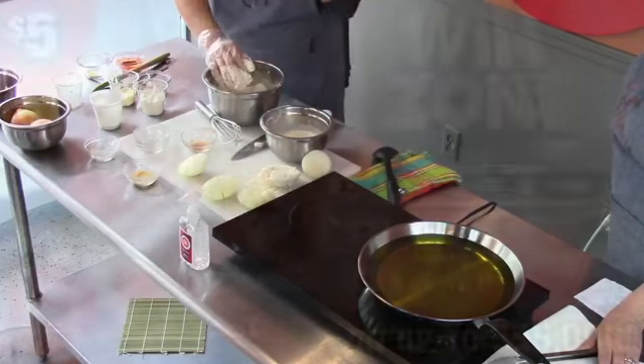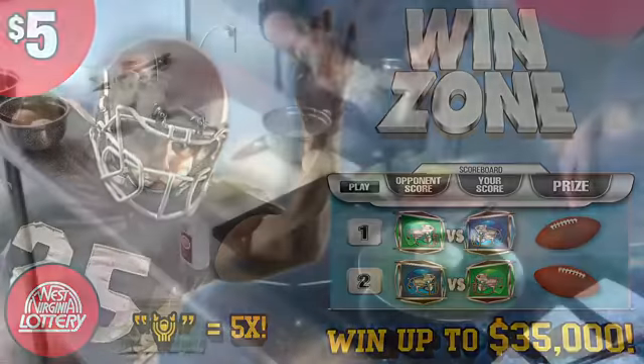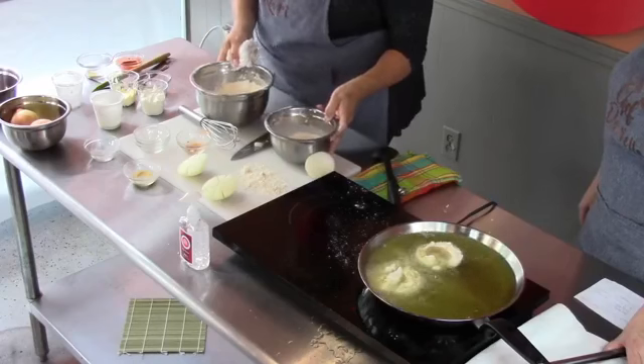Right now at lottery retailers we have a new instant ticket — a five dollar ticket called Wind Zone where players can win up to $35,000, so you can have one heck of a tailgate party if you get that top prize. We're also doing an exciting Facebook contest with a Wind Zone ticket. Get one from your favorite Virginia Lottery retailer, take a selfie with it, and enter our Facebook contest to win a signed Randy Moss football, 250 winning tickets, or another awesome prize. You can hear that skillet — we're going to add our blossom!